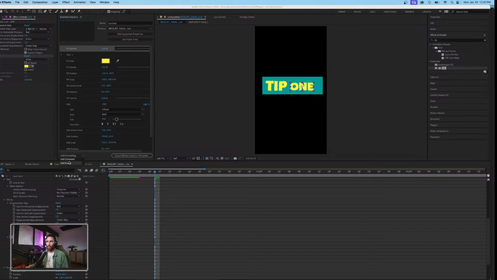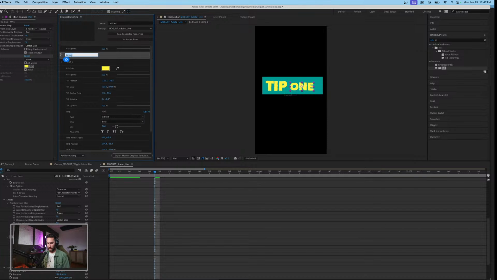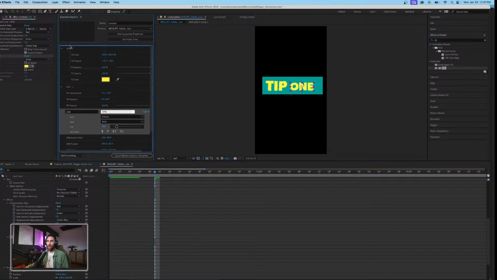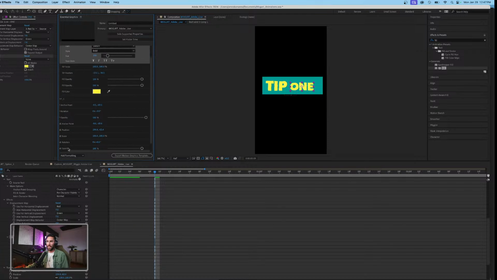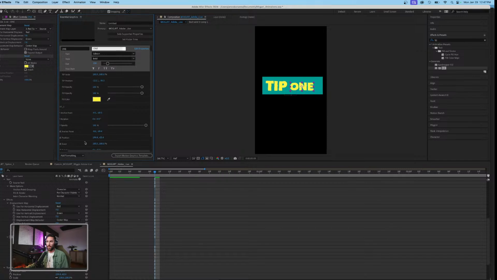And let's add another group, and this is going to be called text 2. Again, I probably should have just done that initially, but we're trying to do this quickly here today so that we get everything in that we want to address. I always like to keep my source text up at the top because that's really the first thing that you're going to actually be seeing.